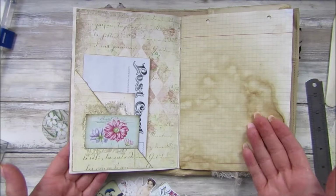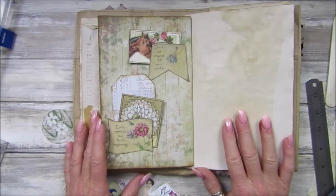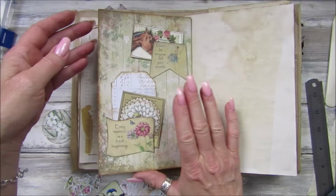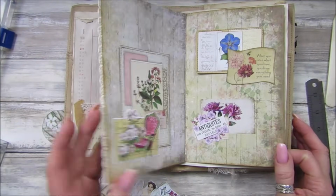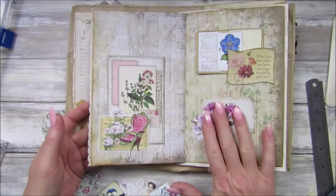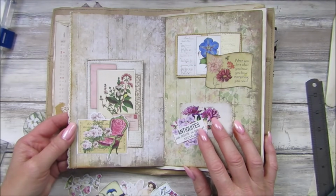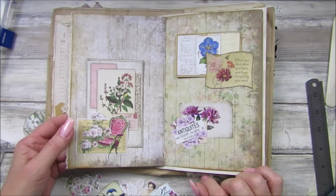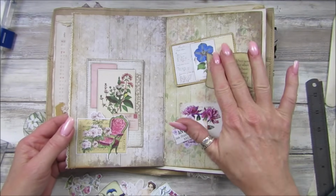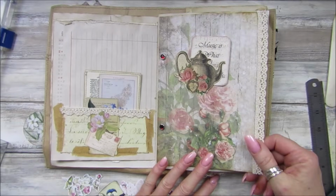Well, there we go, guys. That is what I'm going to be doing today. Again, I'm going to leave that because that can be journaled on, but I'm loving the way this has come out. Look at that. So just embellishing the pages with some of your fussy cuts, I think looks really, really nice. I can always go back in and add a little bit of cheesecloth or something like that another time, but for now I'm going to leave it like that.